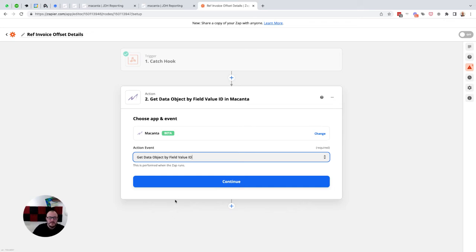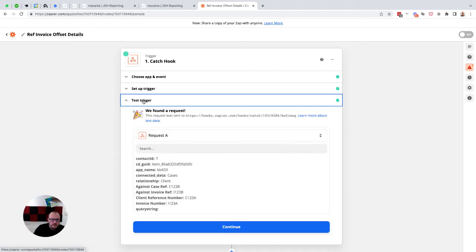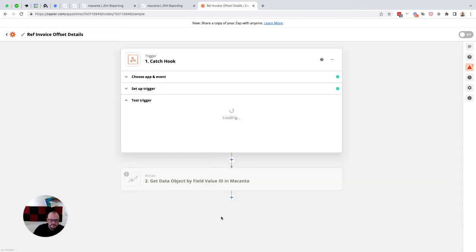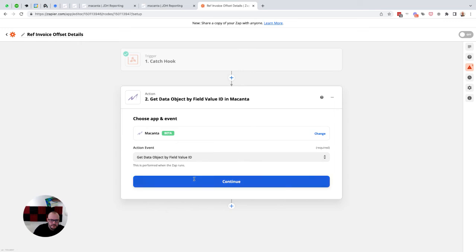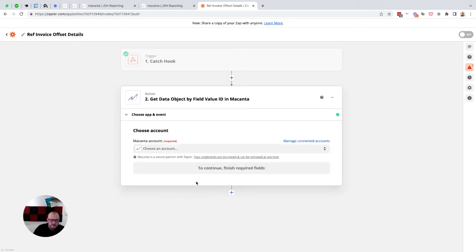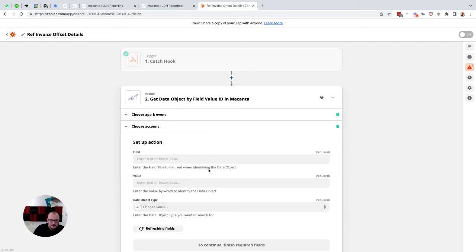So basically, we know from up here that we're looking for the case where the reference is C123B. I don't know what the item ID is, which is what I need to update it, so I can use this value to search and retrieve the matching item ID for the other object. So we can go in here by field value, and we go continue, choose the account, it's already connected, and we go in there.